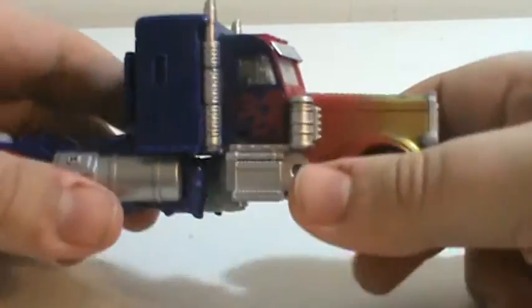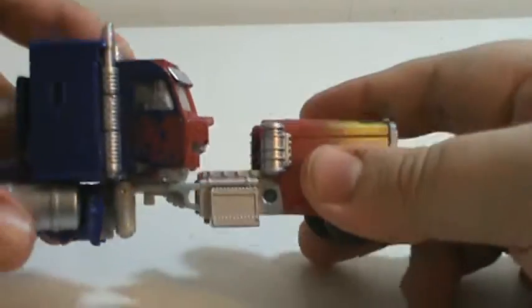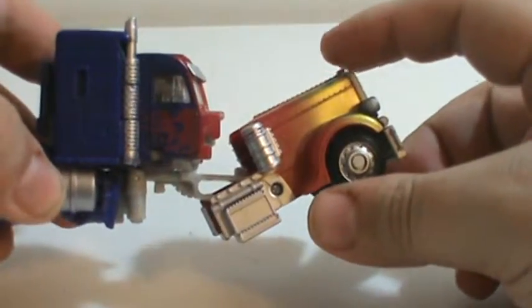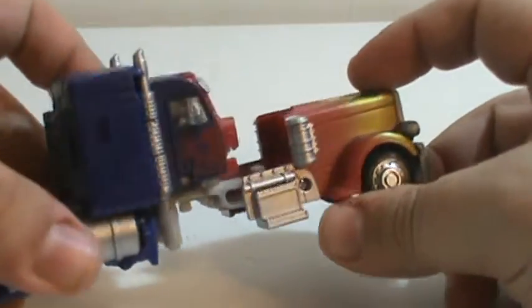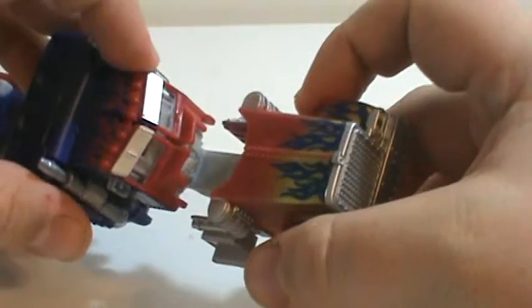Onto the transformation. We're going to start by pulling this forward. It's on a little slidey hinge, or slidey. Let's call it a slidey. It's on a slidey. You can see right there what I mean. This is already coming apart. We'll do that first.